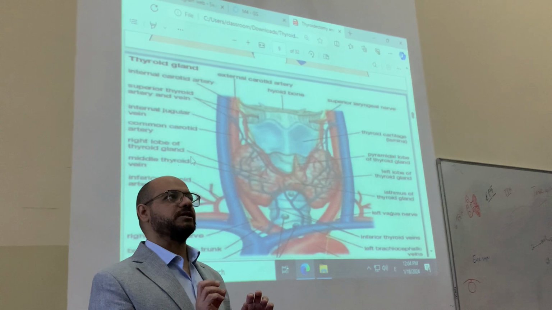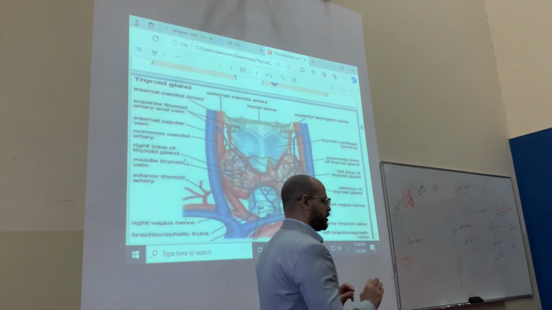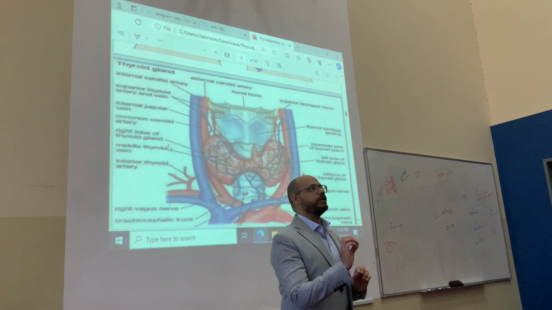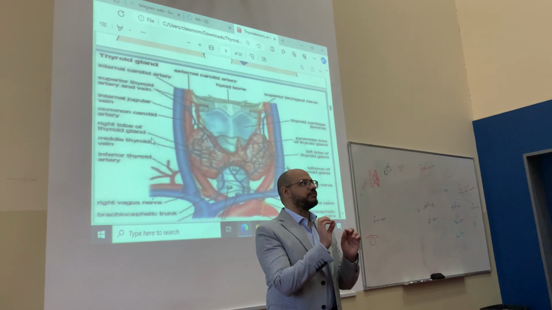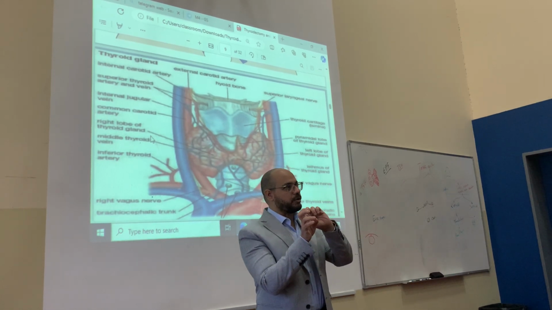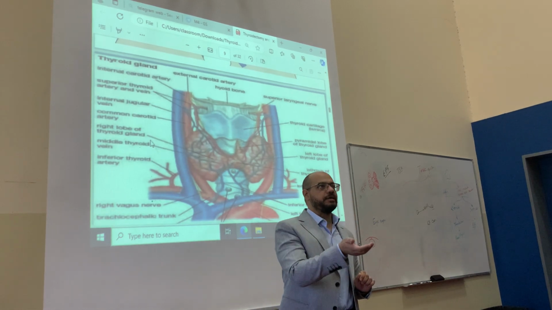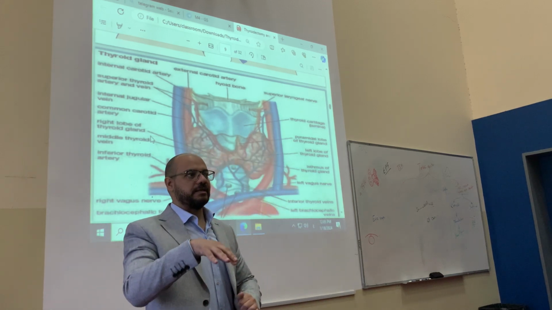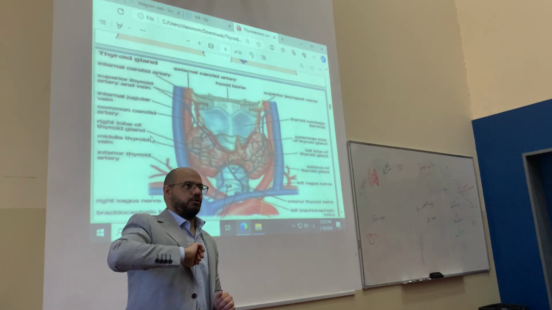But we are just focusing that we should perform devascularization, and for the devascularization there is a certain manner that should be respected. The first blood vessel to be ligated is the middle thyroid vein. Why the middle thyroid vein? It is the shortest blood vessel of the thyroid gland, and so if you are manipulating the thyroid gland without ligating it, it will be torn or injured, leading to bleeding. So the first vessel that you should attack is the middle thyroid, followed by the superior thyroid, and lastly the inferior thyroid.